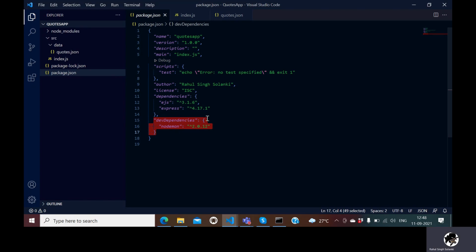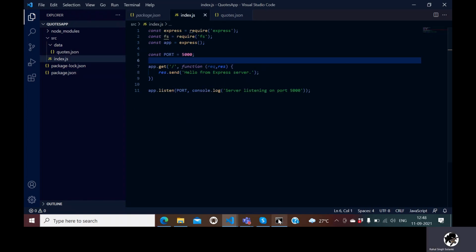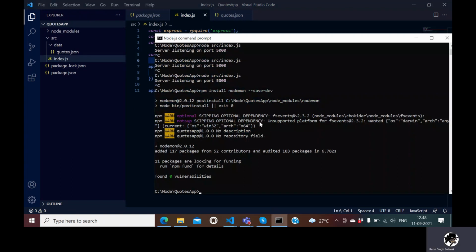So when we are deploying this application to production, even if nodemon is not there, it will not throw an error, because it is a dev dependency, not an application dependency.